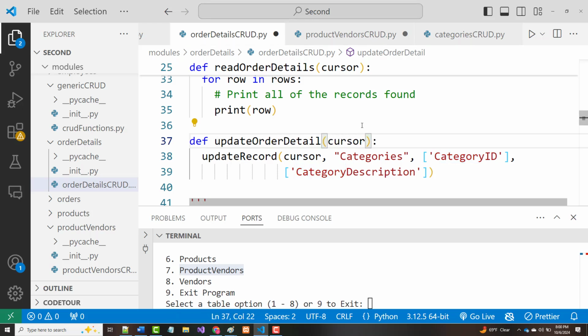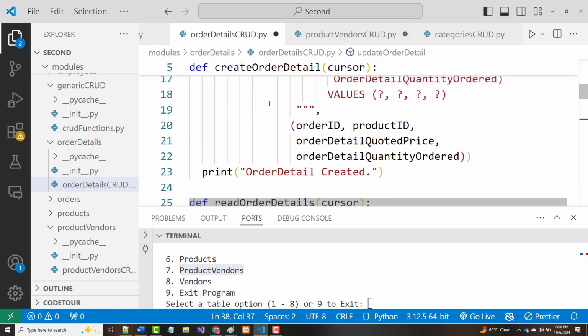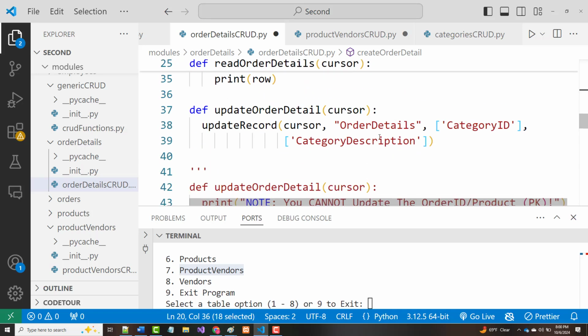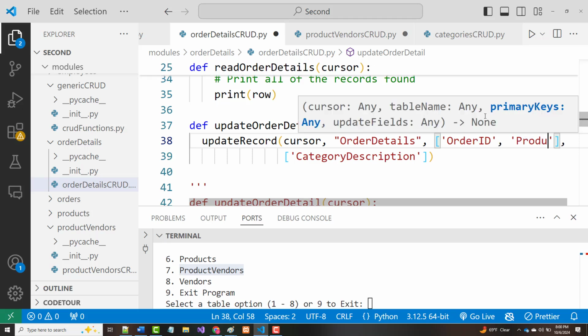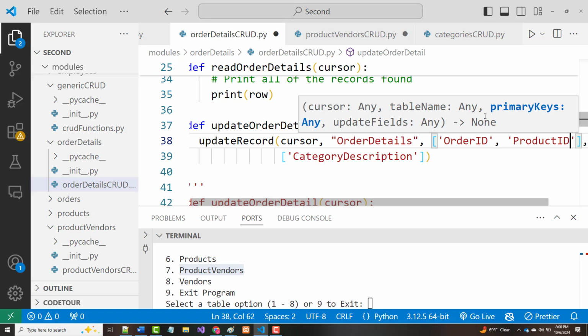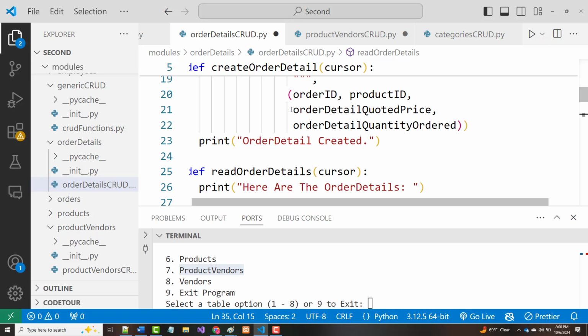All right, so this will be order details. Now this is a combined primary key. It's order ID and it's product ID. So we will put in here order ID, comma, product ID.